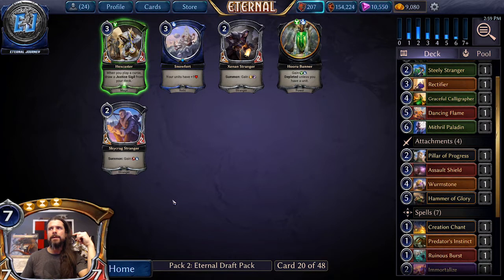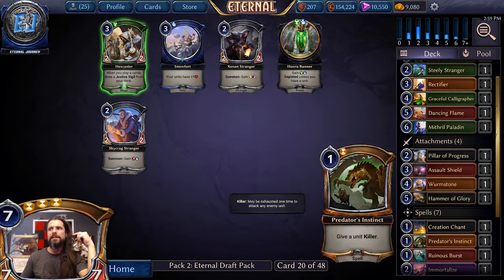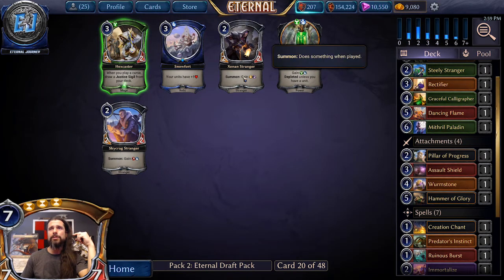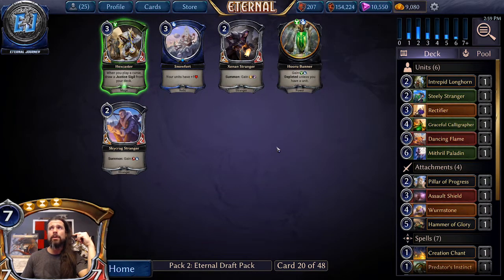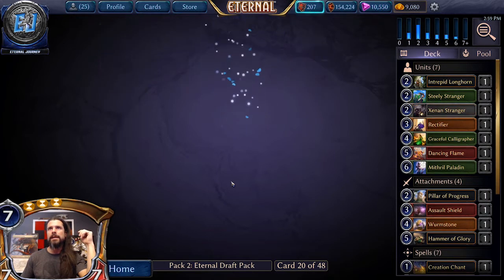Alright, here we could take... Yeah, we're going to take the Xenon Stranger here. We're not the Hexcaster. We don't need Primal out of these, even though this is fire. We're going to go ahead, once again, take the Time unit that way. One, it facilitates our Shadow splash should we need it. But two, it also gives us a higher chance of playing our Intrepid Longhorn on 2, or 3, I should say at that point. But still early. So we'll take the Stranger here.